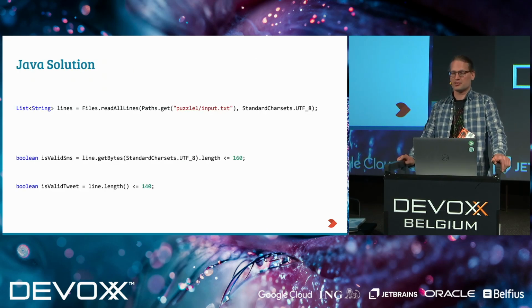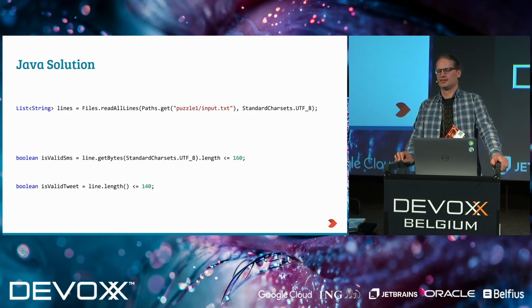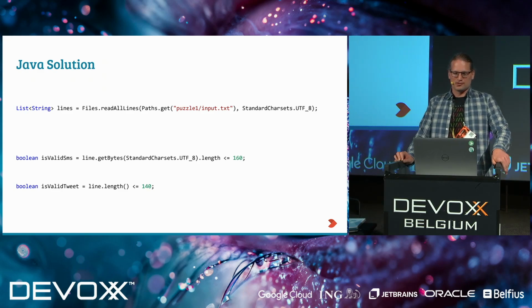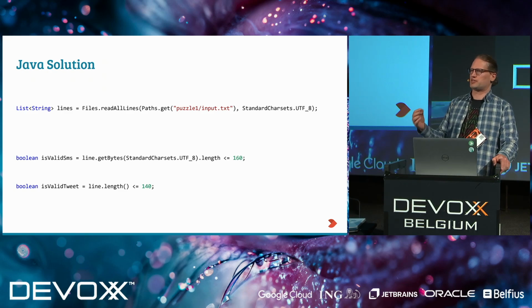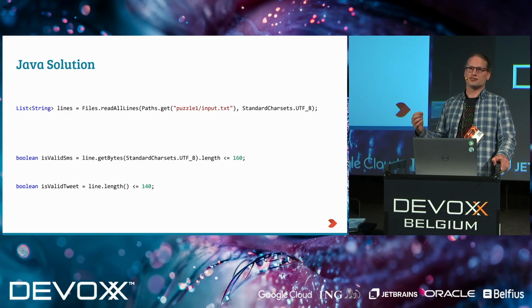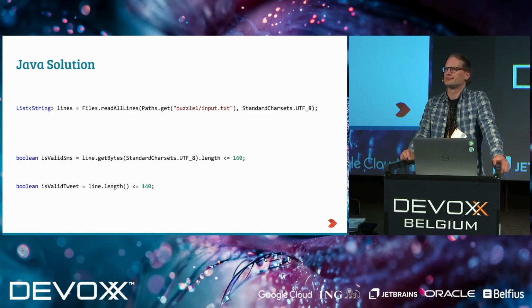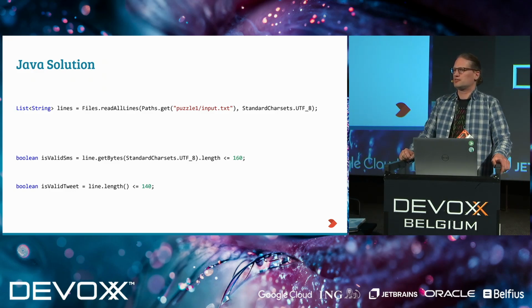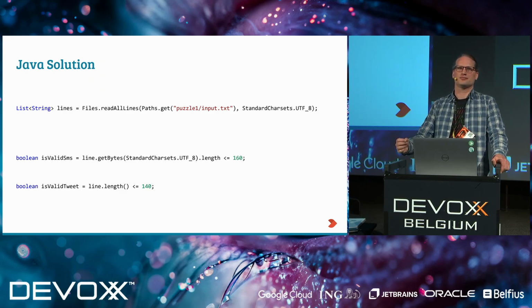And here's a Java program that you can use. I highlighted just the most important lines of code in the solution. What you do is you first read all the lines from the file, specifying that it's in UTF-8 encoding. And then you can check the number of bytes. From that line, you can get the bytes, and again, you have to specify UTF-8 encoding. And isn't it weird that you have to specify that encoding twice? Why is that?